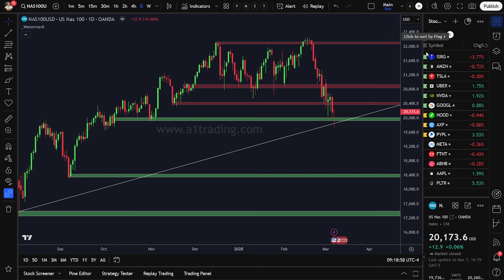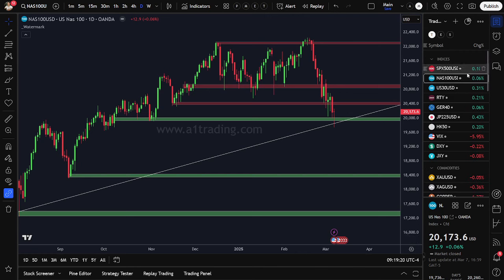I could filter by green, being stocks that I actually own now, right? So Amazon, ISRG, Tesla, Uber, Nvidia, Google, and then yellow are things that I've sold puts on. So I sold puts on Robinhood, American Express, PayPal. So a couple companies, and I'm slowly starting to nibble on buying the dip here in this market. So we'll see. If it keeps going lower, I'd actually love that, because then I could get some better entries on stuff that I like.